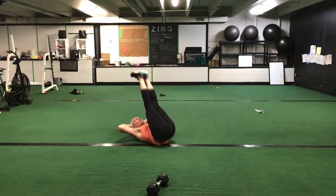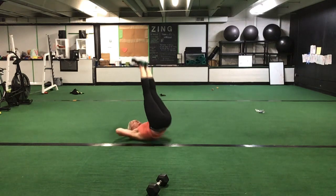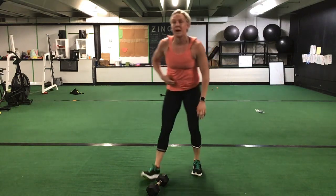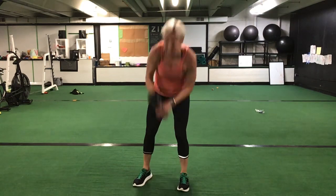Pop those hips up. Come right back down. 10 reps. Hands can be behind your ears or underneath your hips. 10 straight leg reverse crunches. After that straight leg reverse crunch, you're right back up with that dumbbell. Good. 10 straight leg reverse crunches.